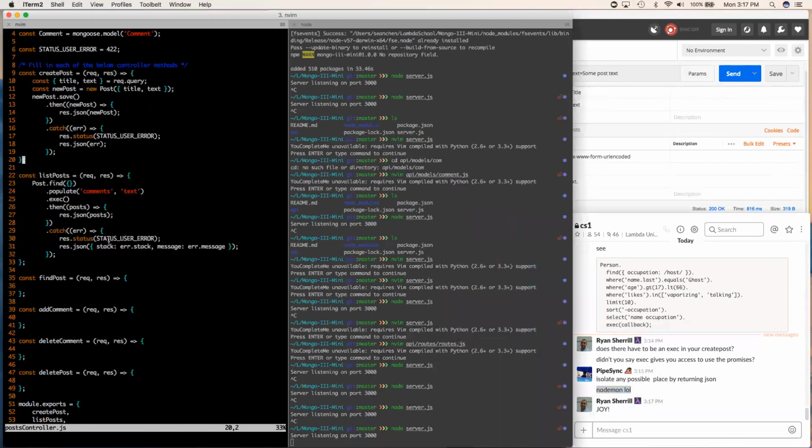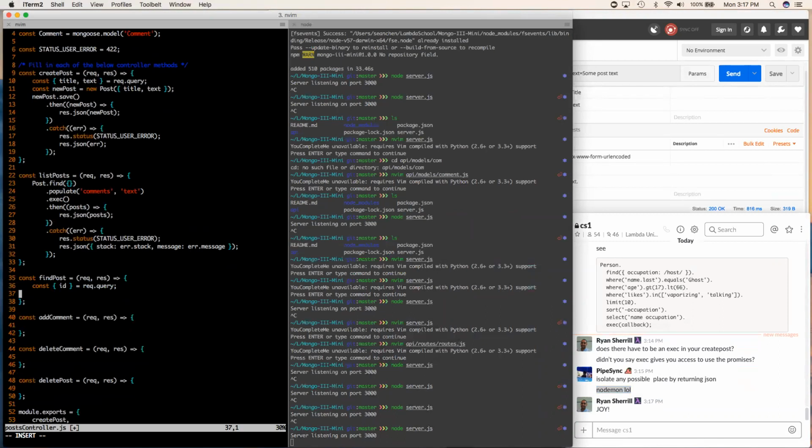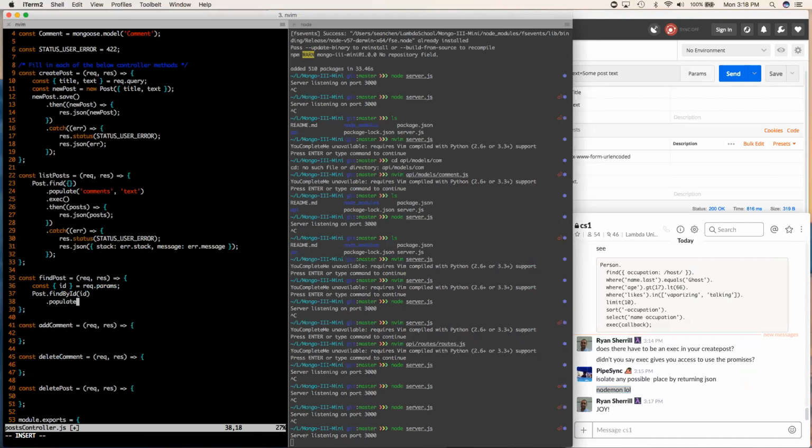Okay, so now let's do this find post. For find post, we'll need to fetch the ID from the query. Oops, params. Then find the post via the ID. And then once we find it, we want to populate just like inside of list posts.